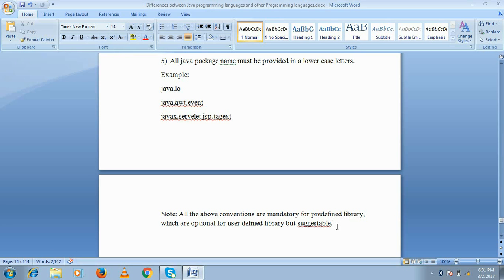We are going to use that predefined library, right? So Java has clearly followed these rules, the above 5 rules. And being a good software developer, being a good Java developer, it is recommended that you should follow these rules.